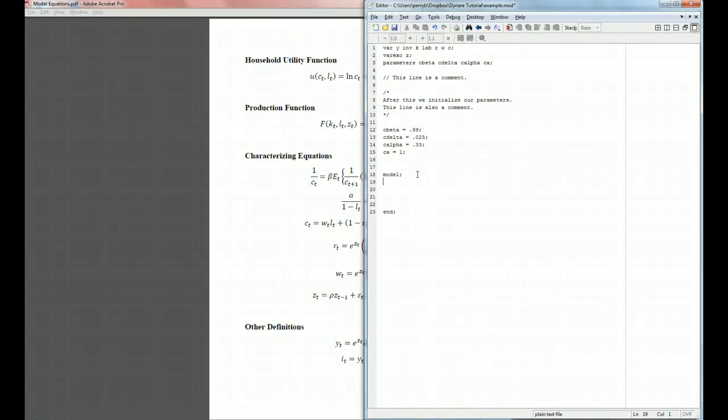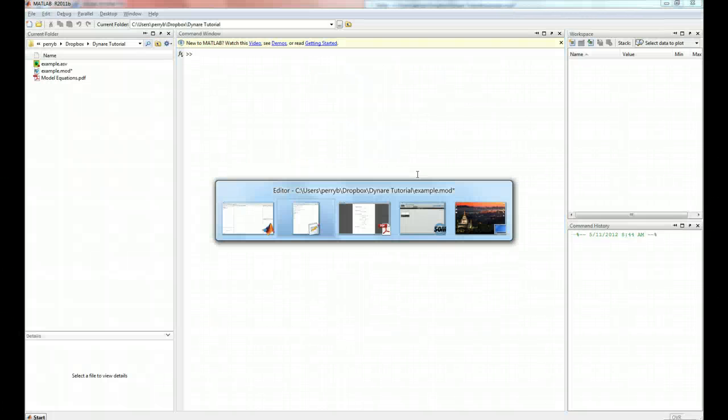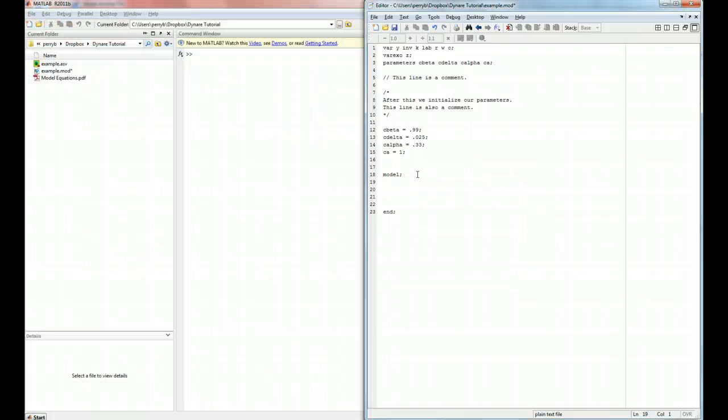We can do so very simply. You'll see that the notation is quite intuitive. We specify the equations just as we saw them written before. 1 over c is exactly analogous to our 1 over ct in the document that we just looked at.